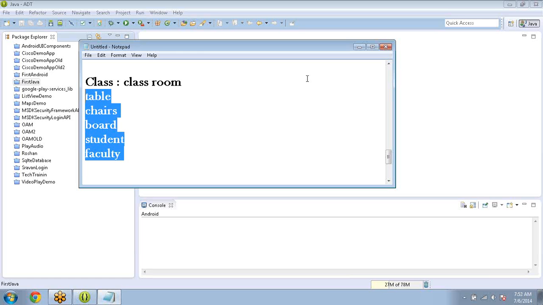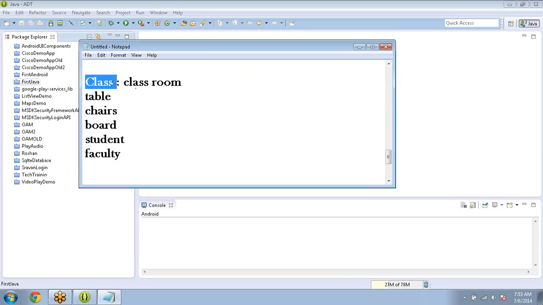So here class is nothing but a collection of similar objects. Why am I saying similar objects? Here similar objects means from our class point of view both have some relation. Students and faculty have some relation. So that is what class is, a collection of similar objects. Using class we can create our own data type. Later I will tell you how we can create our own data type. So that is what class.